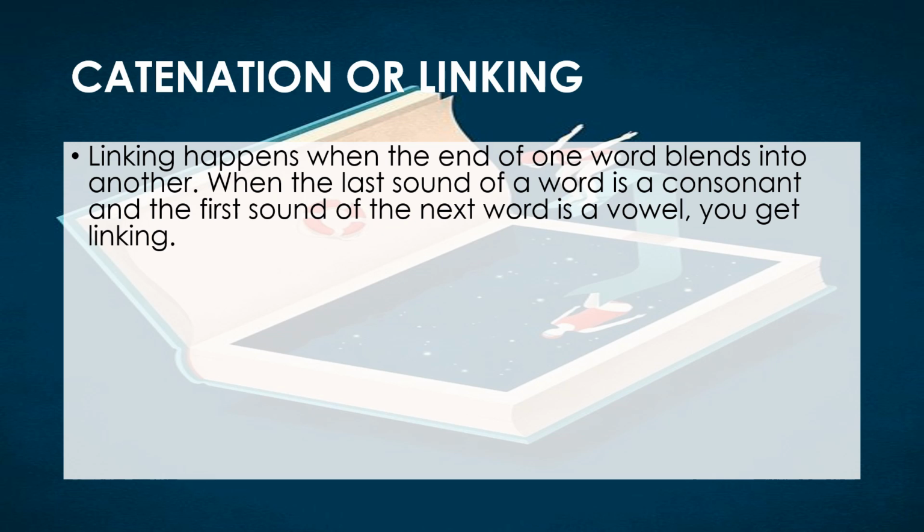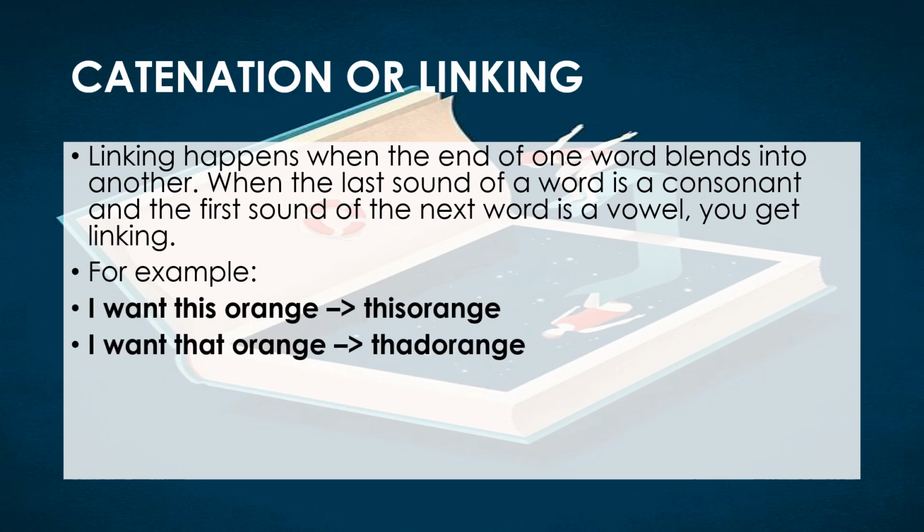Ibig sabihin daw, napag-iisa or napagsasama ang tunog ng dalawang salita kung ang huling tunog sa unang salita ay consonant at ang unang letra or unang tunog ng sumunod na salita ay vowel. Halimbawa, I want this orange. I want this orange becomes I want this orange. I want that orange. And then this afternoon becomes this afternoon.